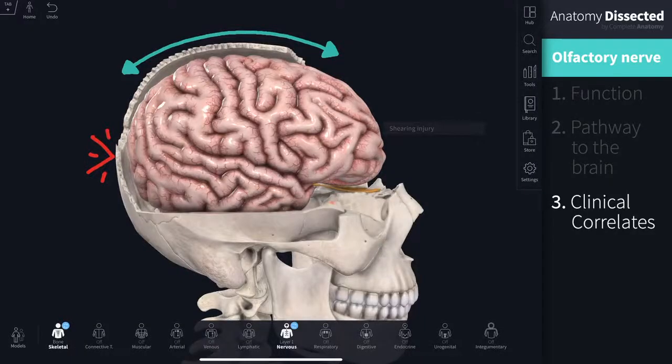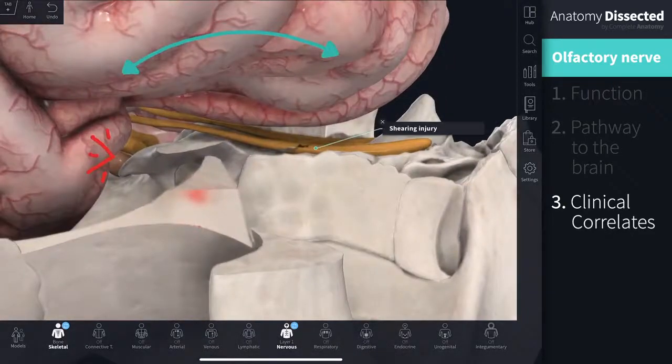Like all other nerves in the human body, the olfactory nerve can become damaged. However, it's unique in its ability to regrow. Traumatic injury of the olfactory nerves can be caused by a coup contre coup injury, where the brain moves forward and backward within the neurocranium due to rapid deceleration. For example, falling and hitting your head on the floor. The olfactory tract is stretched and torn due to movement of the brain.